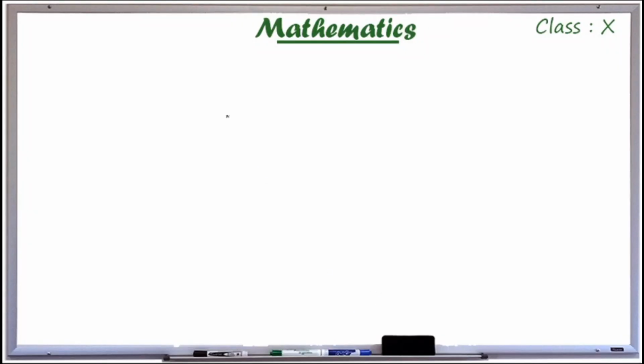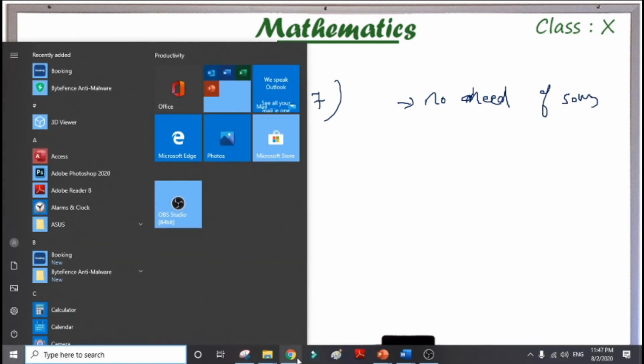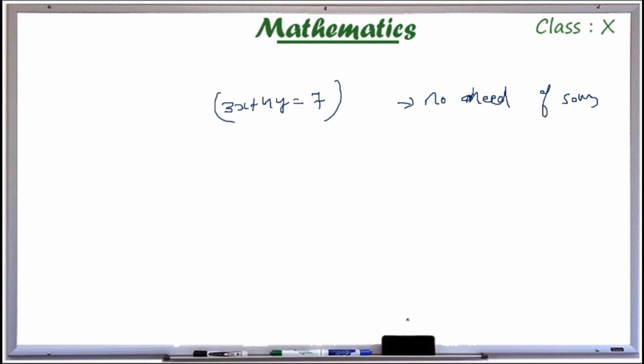So there was also one question related in these extra questions. Find the point of division using ratios, 3x + 4y = 7, somewhat like this. So this question you need to study additional problems. So no need of solving this. No need of solving this question because you need additional components to solve this, which is not in your syllabus. Then also in these extra questions you have to read the question, you have to understand the question, and you have to answer it.